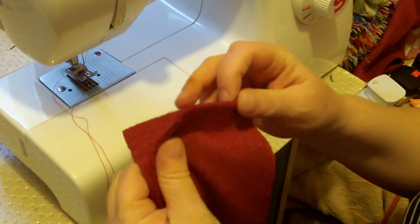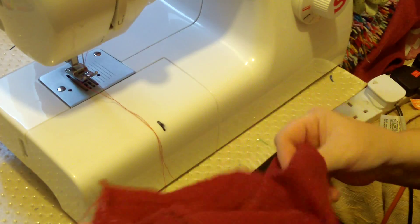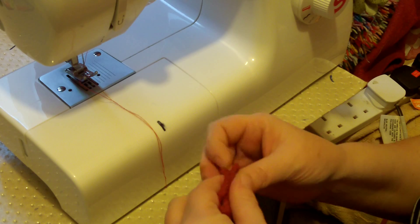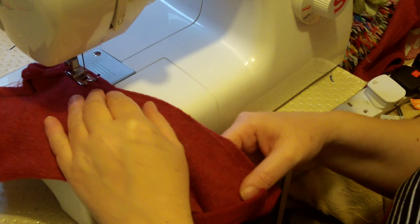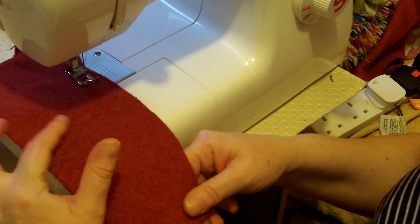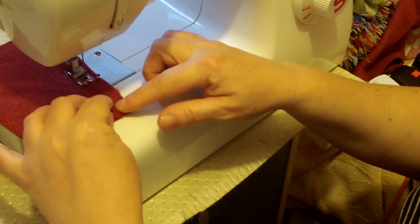Now the last seam — unless of course you are not going down as far as the bottom — if we were doing it higher up the seam, then we would just fold this over and put a line of stitches, making sure it would be on the outside. So all our seams are now showing and it is fine. Fleece is very durable — it is a man-made fabric made out of recycled plastics, and there are different qualities of fleece. Some you can buy is non-pile. I would say this is rather the cheapest fleece you can buy because we can see that it is already piled, and I know that it has already shrunk as well. That is why I am quite happy just to take it apart and reuse it.